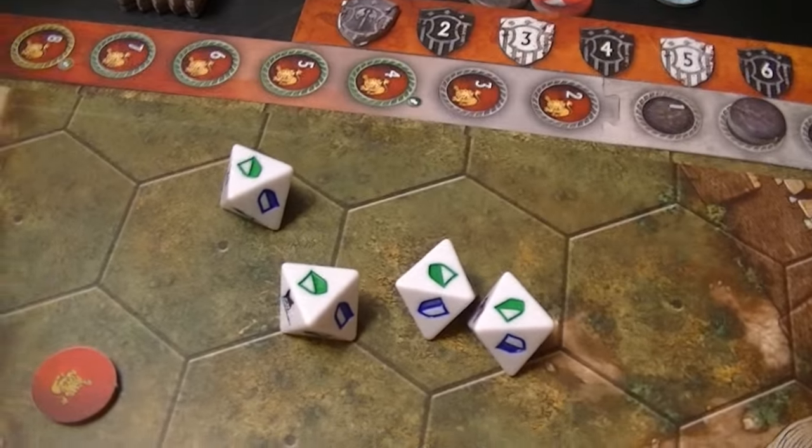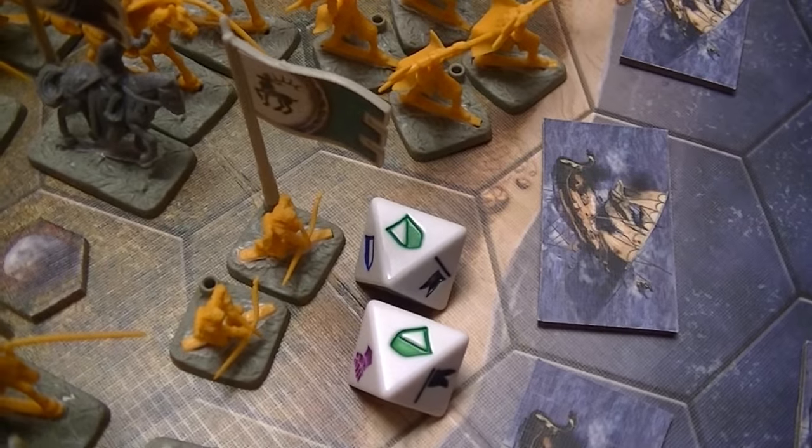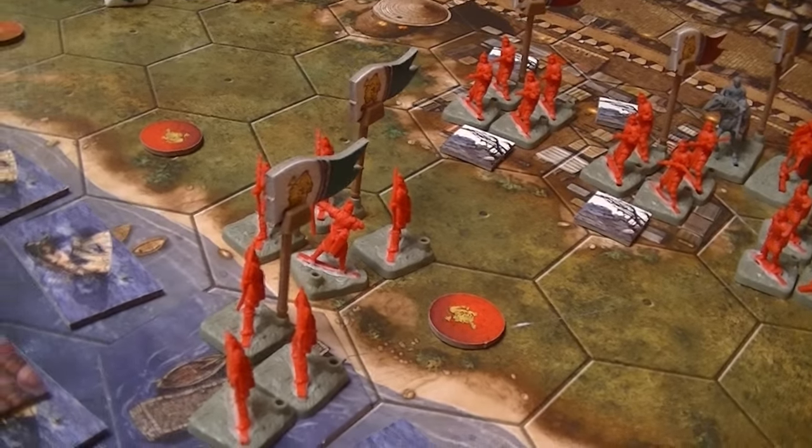So both of them got all green, which means that their archers are going to shoot at each other a lot, and Lannister did a bit better. They shot and got two of the Baratheon. So that's kind of standard. What do you think, Patches? Patches, being a cat, kind of likes the lions doing extra well, I think.